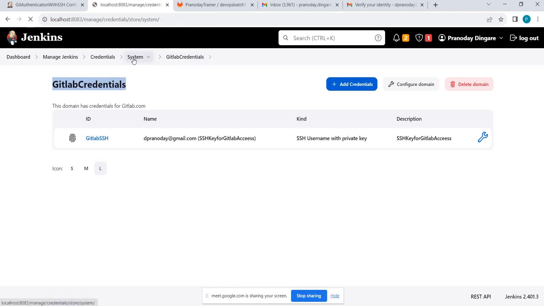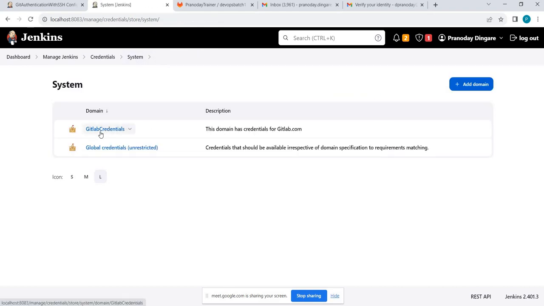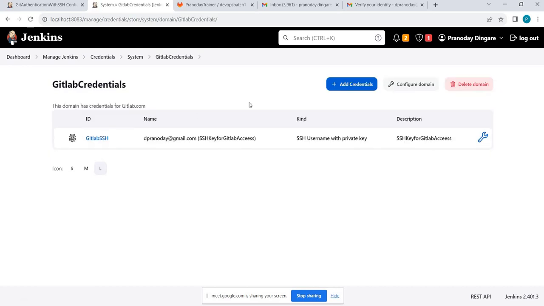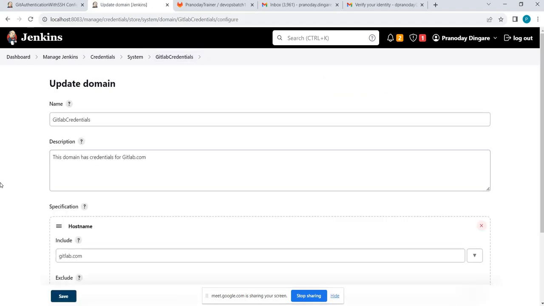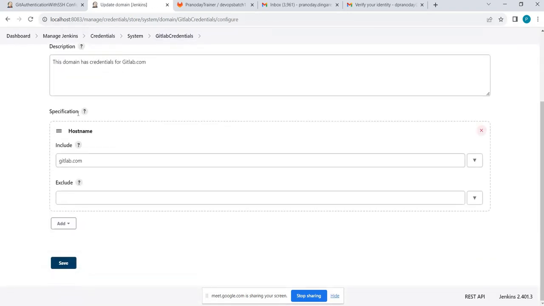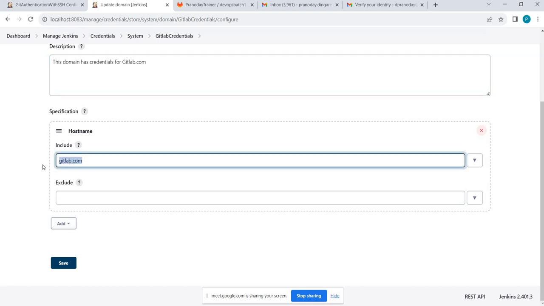And the beauty of this domain is that we have configured this domain to be used, say here, let's go here and check. So we are mentioning here that we want to use the credentials from this domain only and only if we are trying to access gitlab.com.